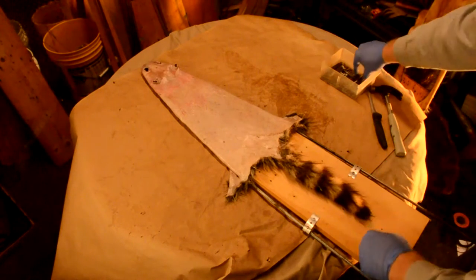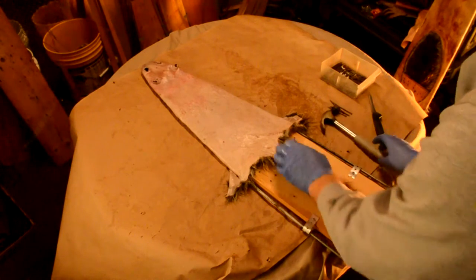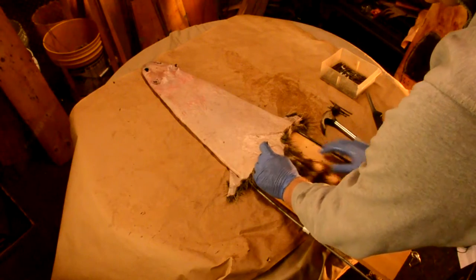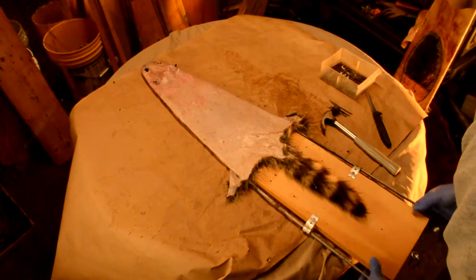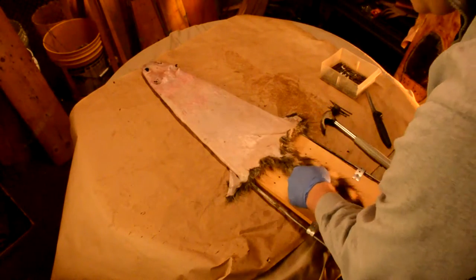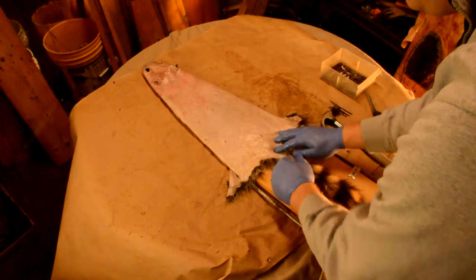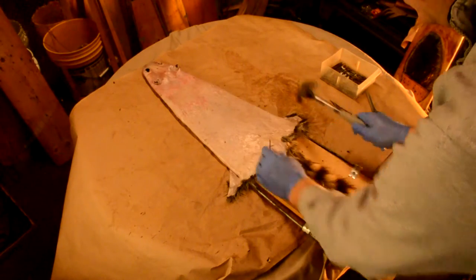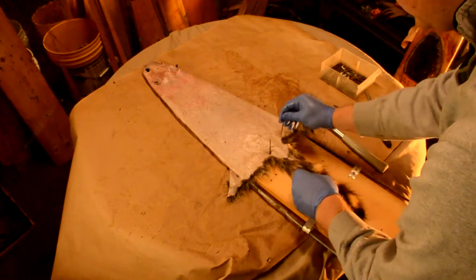It's all about presentation. I'm going to kind of pleat — what they call pleat — this hide. I'm not worried about stretching the hide because the way these stretchers are, it's going to automatically stretch itself. I'm not worried about getting the length out of it like I would if I was stretching it on a wooden board. I'm just going to take my nail — you don't have to drive it in too much, but you want to tack it in enough where it'll hold — right there, kind of on the center of the board best I can.